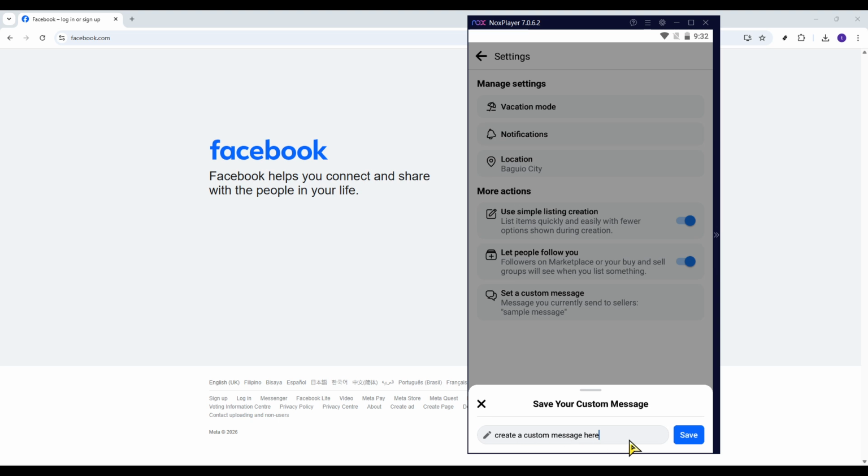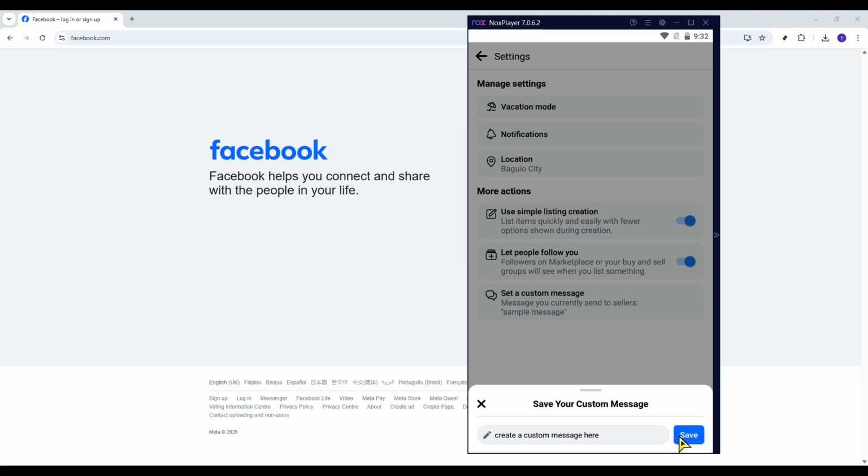You can add helpful details such as general availability windows or whether you accept cash or contactless payment, but avoid sharing sensitive information. Keep your tone polite, include the item name if you manage multiple listings, and stick to 1 or 2 sentences so it's easy for buyers to read.